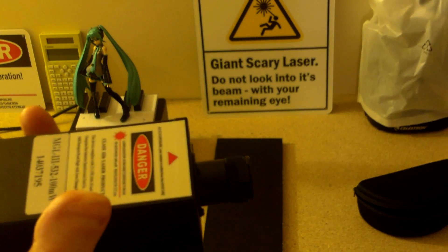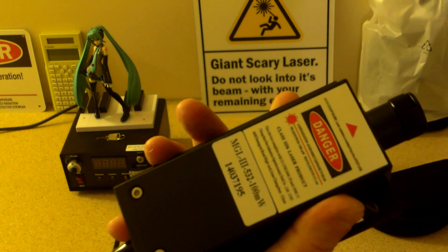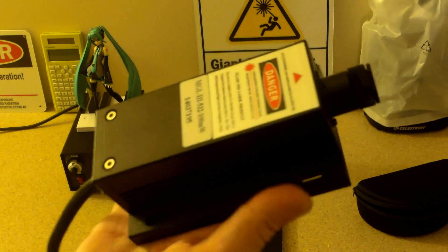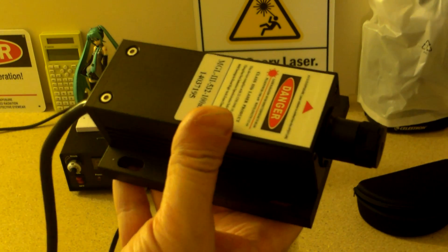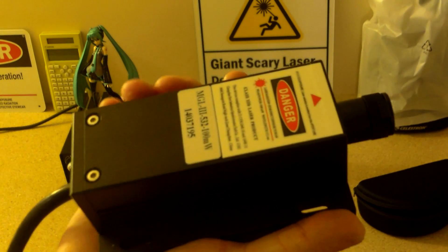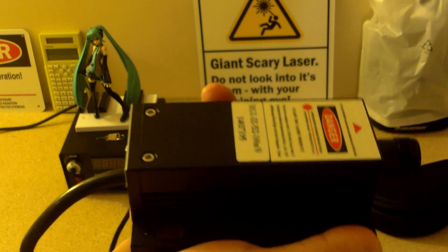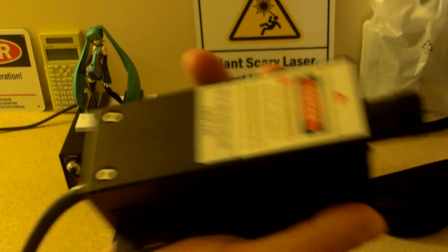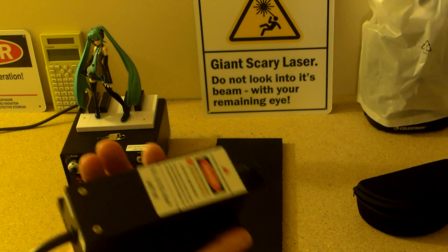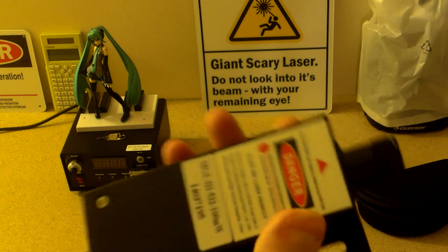That beam produced here is actually pumped into a different kind of crystal — a neodymium-doped yttrium orthovanidate crystal — and that crystal puts out a really, really nice high-energy beam. It puts out a 1064 nanometer beam of light. That beam is invisible; it could be blinding you right now and you wouldn't be able to see it. I have my laser goggles on — the laser is not powered, not plugged in, the key is off, the cover is in front of the beam, and all FDA-based safety regulations are in place.